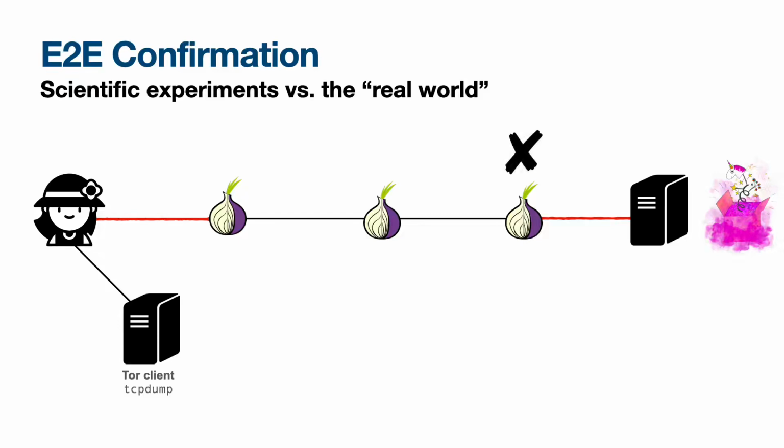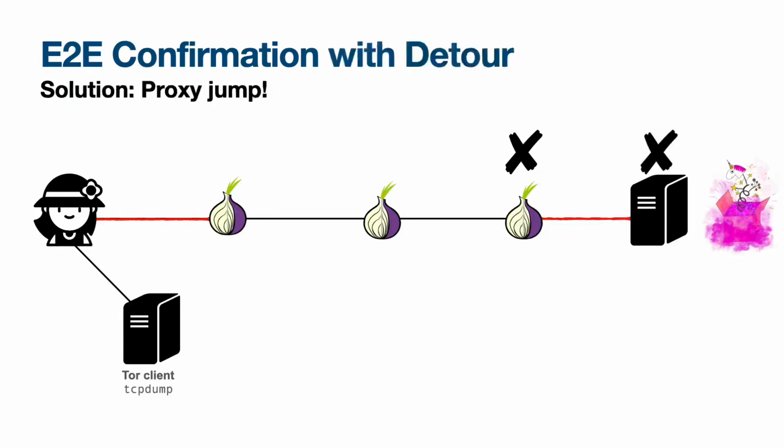It is also infeasible to monitor traffic on the destination itself, as we would need access to a lot of web servers to provide proper diversity of the hosted content. So the state-of-the-art solution is adding a proxy jump. When traffic needs to pass between the exit node and the web server, we enforce a detour. Instead of going directly, the traffic first passes through a proxy server where it can be captured.